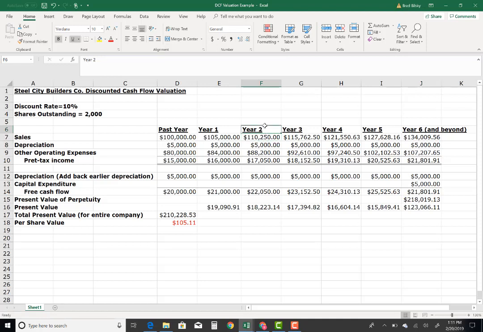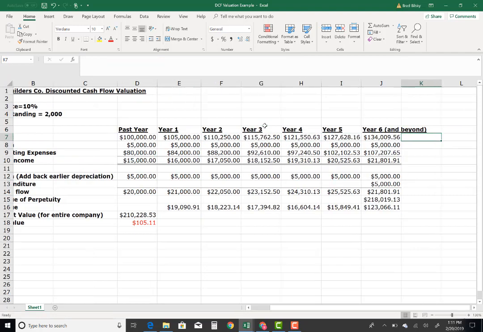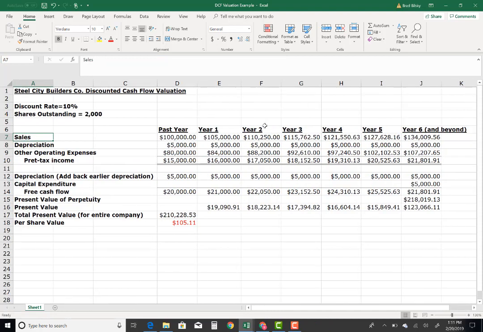Again, you don't have to use 5%. If you do, I just want you to justify why you use that number. And you don't have to use a constant rate. I used a 5% growth rate for every year. You could have it grow 3% for the first couple years, then it grows more for the last couple years. Really, you're basing that prediction on what you think is going on with this company and with the industry. And we could have 2 different people look at the same company, have the same figures, and they could come up with different growth rates, and there's nothing necessarily wrong with that. Some of this is your subjective opinion about what you think is going to go on with this company.